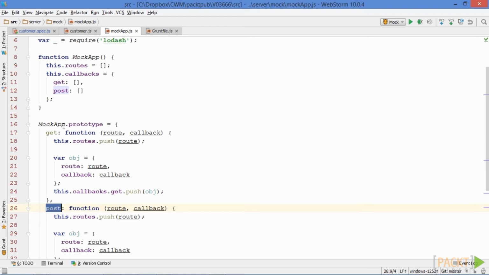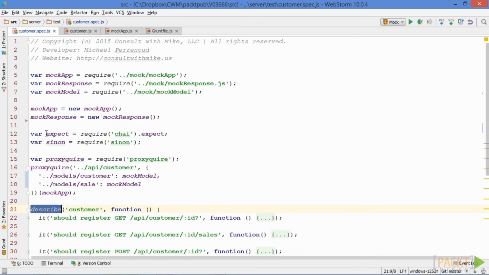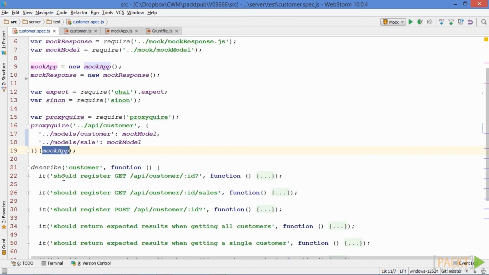Back in the spec, we can see that at the top of the file, we are requiring the mock app. After requiring it, we are building a new instance of the class that's returned to us, or exported by the module. Then we require the customer API module and inject the mock app as we built it. This means that when the customer API executes get or post on the app it received, the app object is going to be capturing those registrations. Now take note, there are other ways you could have captured these registrations. Instead of a simple array, you could have had an object with multiple arrays, one for each operation. But in our case, we just didn't need that much overhead.